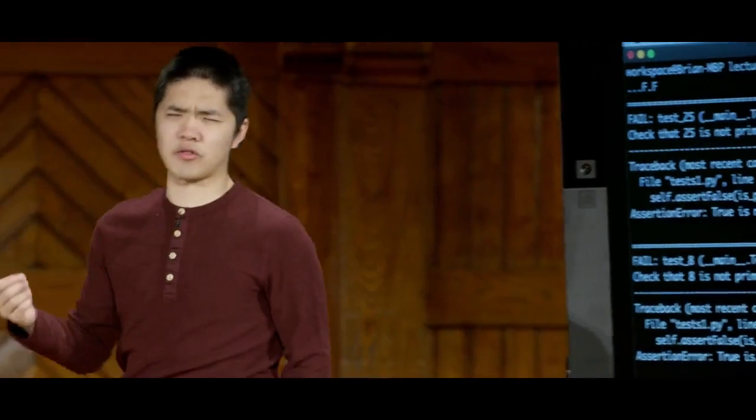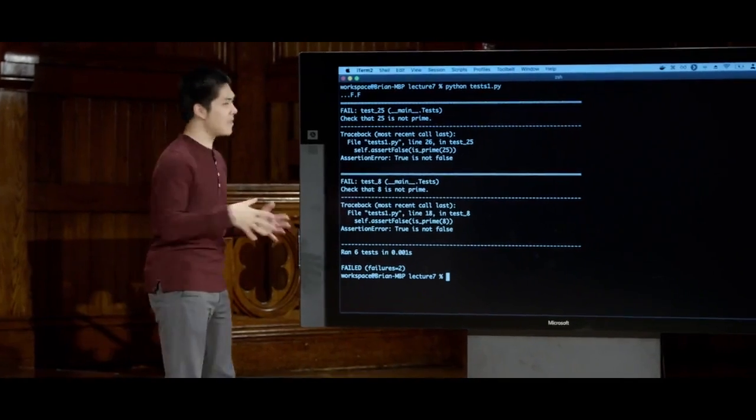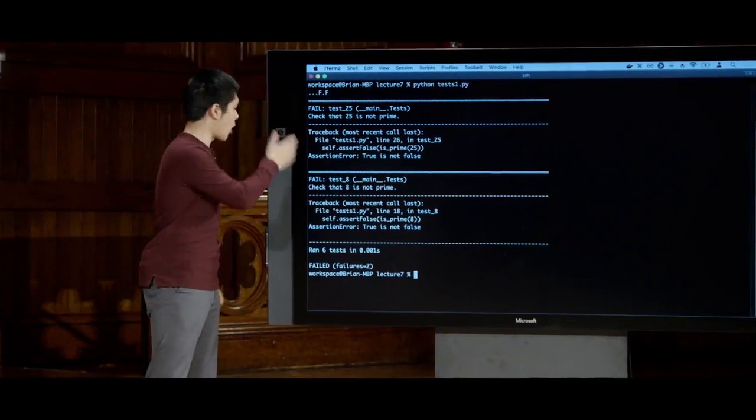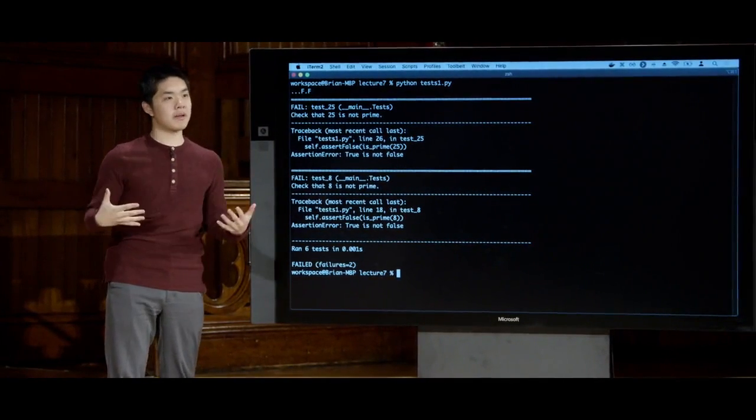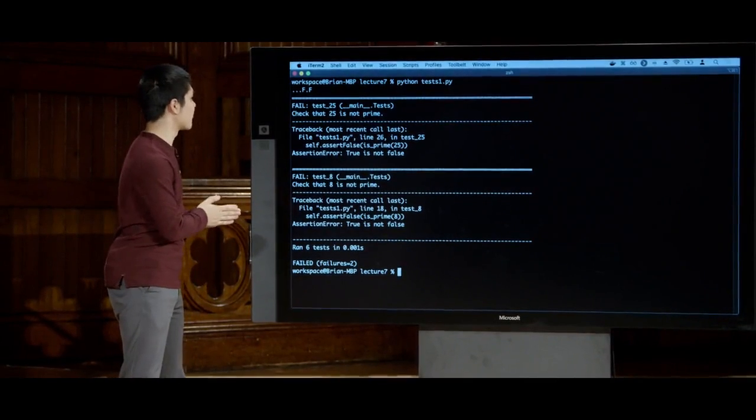Now, in this case, where it's just one function, I'm testing a whole bunch of different numbers, it doesn't seem all that useful. But again, if you imagine projects that start to get more complex, being able to know immediately when you run your tests which parts of the program or which parts of your web application aren't working the way they are expected to can actually be quite helpful.